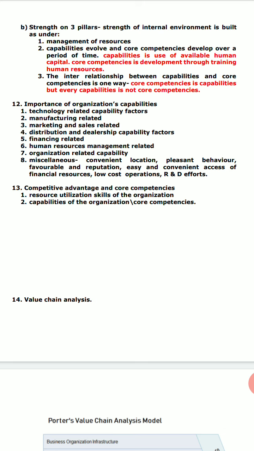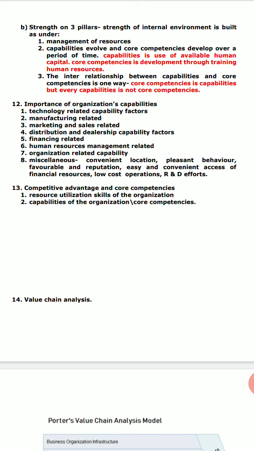If you develop valuable, non-imitable competencies, you can get more rewards, or you will be able to find more opportunities from the external environment, right? So on these three pillars, the whole internal environment is built or dependent. What are they? I repeat, management of resources means getting the resource is not important, using the resource and how well you can use the resource is very, very crucial.